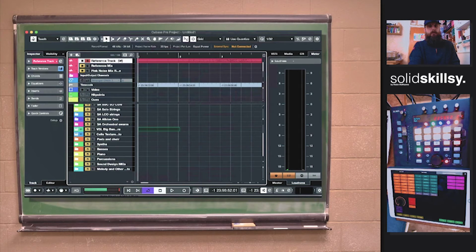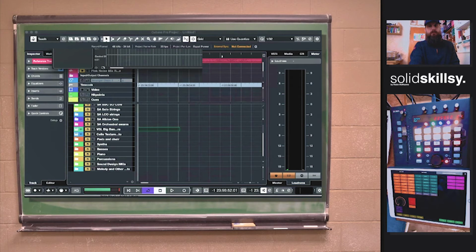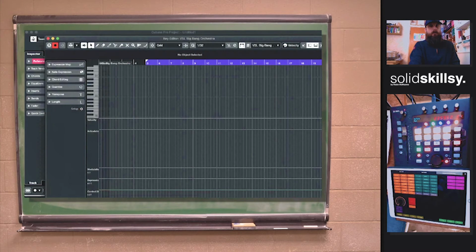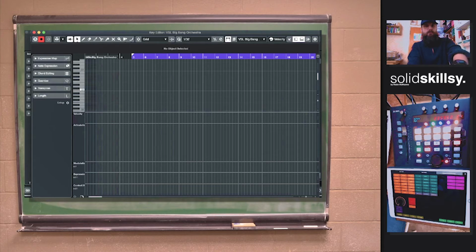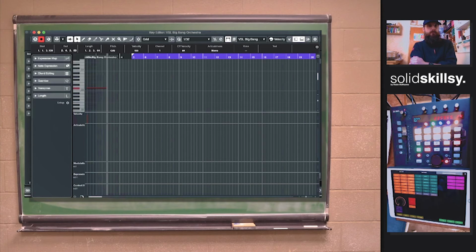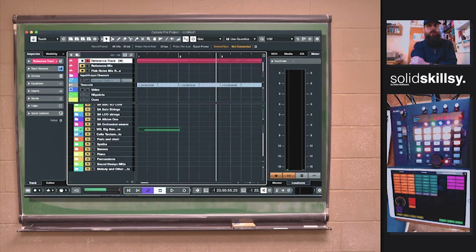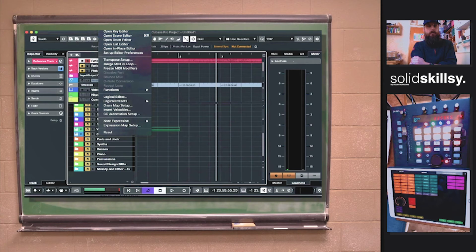With that added and selected, we have active. Oh, sorry. Need to open it up as well. Just going to grab it from my other screen here. Now we have a MIDI file. I'm just going to add a note just for the sake of it. Now I can open the logical editor under the MIDI option in the menu.